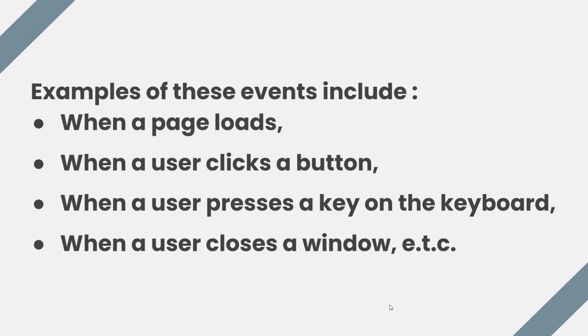Also, when a user presses a key on the keyboard, probably you want to type out something on the input field, or you just want to type out something, or you are required to press a particular key for something to work. That is known as a user action or user event. And also, when a user closes a window, when you close the entire browser window, is also an event that just happened. So those are the list of events we have in JavaScript.